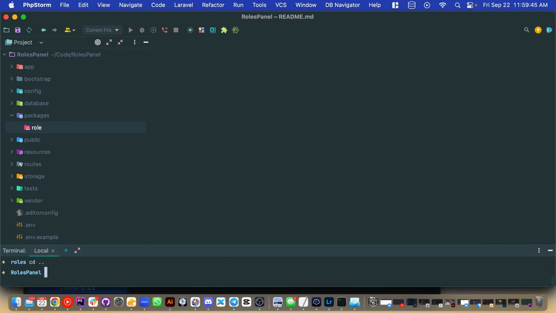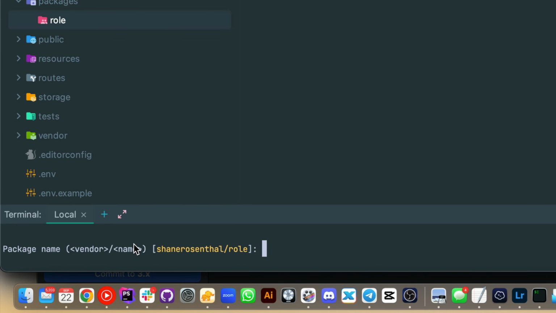This is going to be, again, let's cd into that. This is going to be a package. So when we cd into it, we need to do a composer init, and that's just going to initialize a package for us. And we're going to keep mostly the defaults here because I'm not going to actually publish this, but I want to take you through the creation and show you how it works.